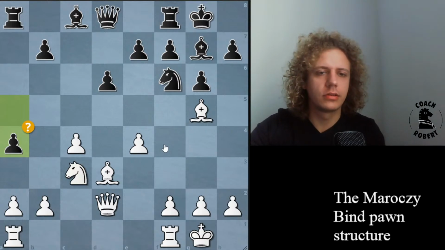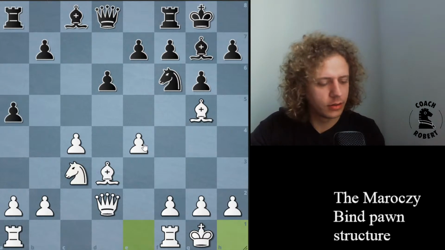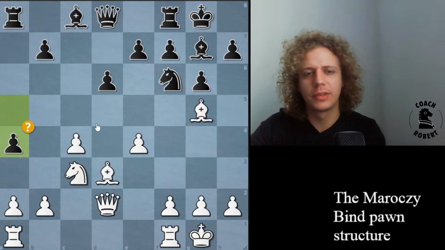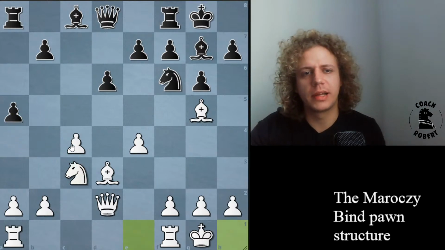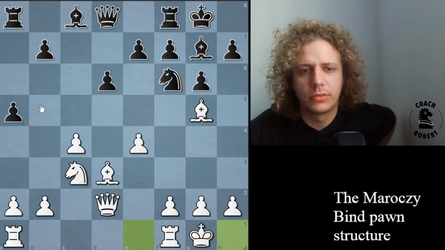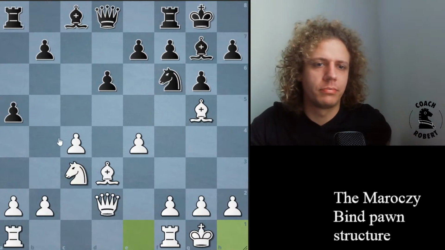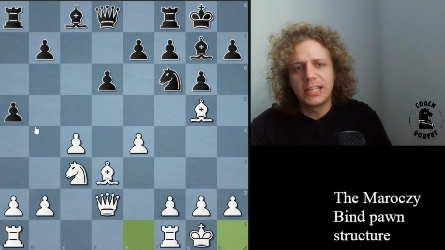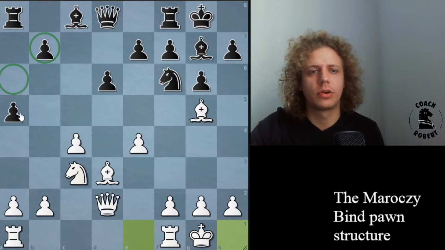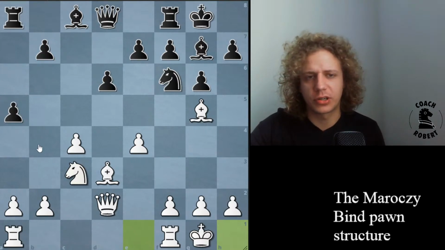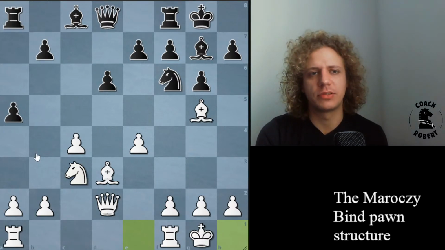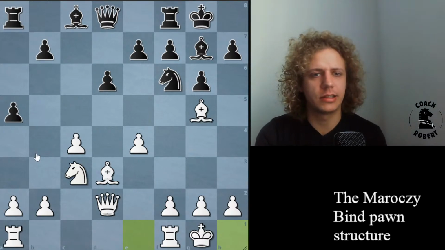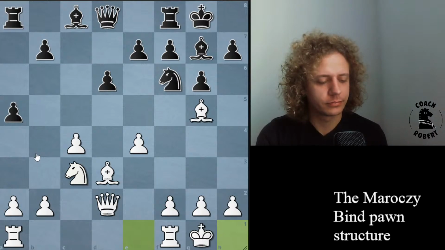b5 looks good. Where? Oh, b5 is an outpost square for white. Yeah, this is a really nice thing. So probably when they play a5, this is giving white some really long-term potential in the endgame. In fact, anytime I see a6 and b7 or a5 and b7, this kind of pawn structure where it's just two pawns and any advance of either pawn leaves weaknesses behind, I really like the idea of going to the endgame here.